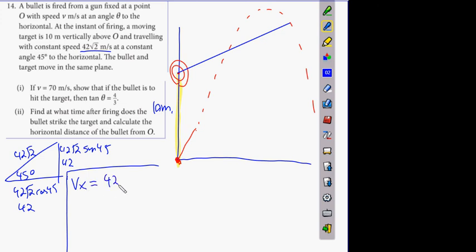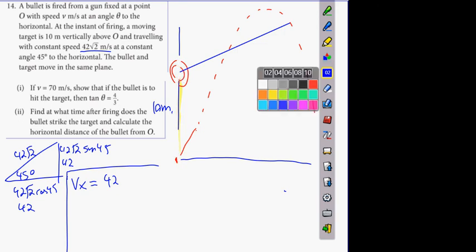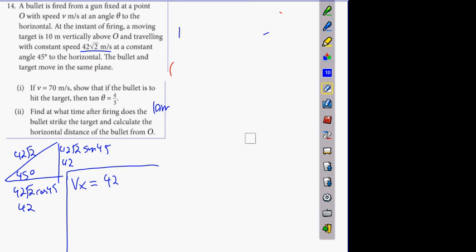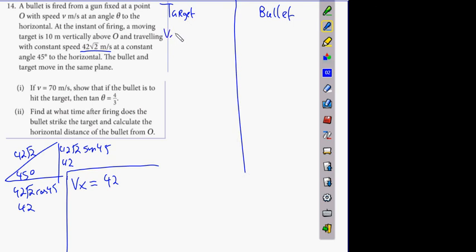I'm just going to get rid of the diagram now. We get the gist of the diagram here, that it's moving up like that, so the diagram can move off. Okay, so now that we're done with the diagram, we're going to do a phi x, phi y, sx, sy on each one. So we're going to have a target here, and bullets over here. And we're going to work out phi x, phi y, sx, sy for each one.